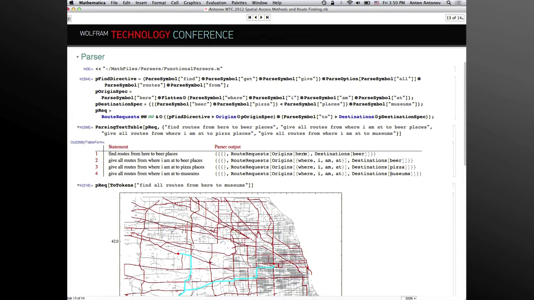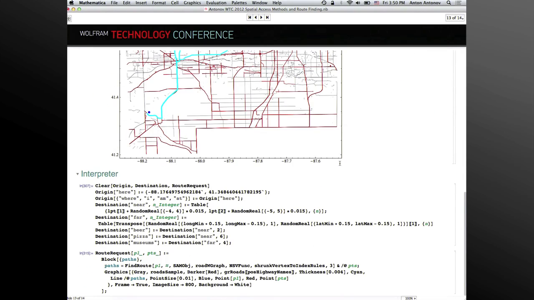Now, these two parsed elements are going to be given to the route request function. If I program my route request and my origin functions the way I did here, origin is hard-coded with some points, and destinations like near pizza are actually randomly generated points. So I cheated, or lied, when I told you we'd find Champaign and so on. But the principle is exactly the same. From beer, you need to find all the points of interest which have the tag beer or the tag pizza, and are relatively close by air distance, which is fast to compute. Then you just give it here and you find the routes.